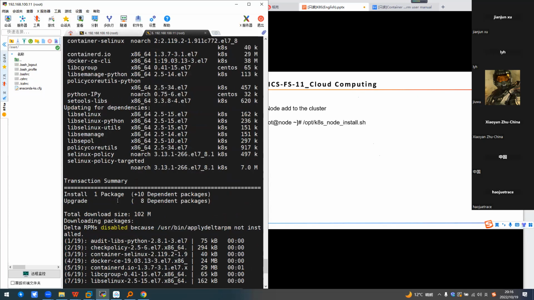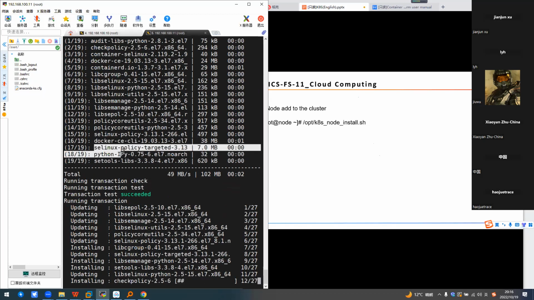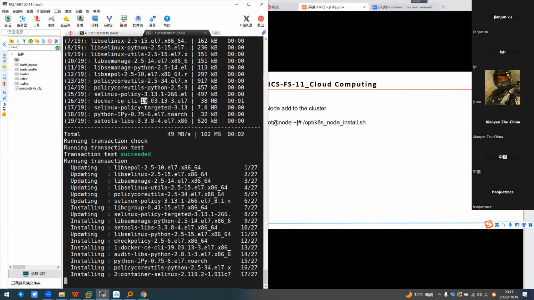This step is install the container daemon Docker Community Edition 19.3.13. Wait a moment.